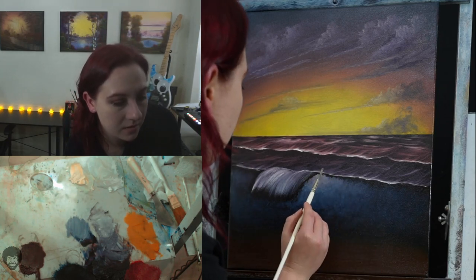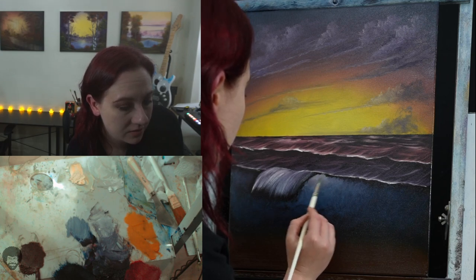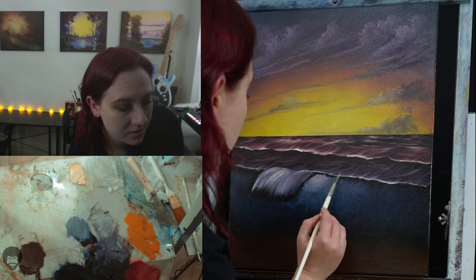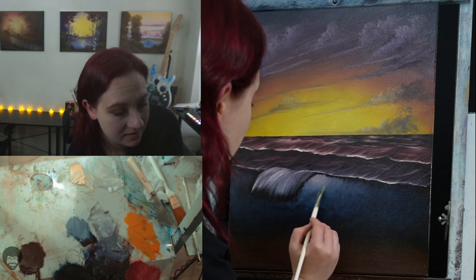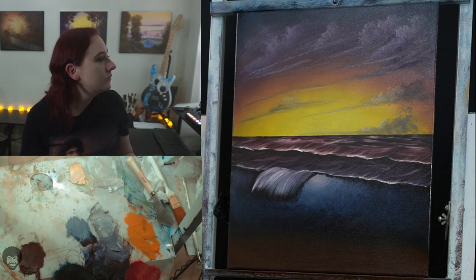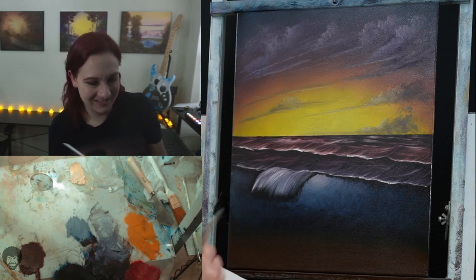One more time here. And you can actually do this with any brush. I generally either use the fan brush or the filbert brush. The filbert brush I don't use a whole lot, but this is a really good time to use the filbert brush. Or you can use a 1-inch brush or a 2-inch brush. It's all good. They all work. There's even a blender brush that's super, super soft. But I haven't even used mine because it's so soft. I just like touching it because it's so soft.